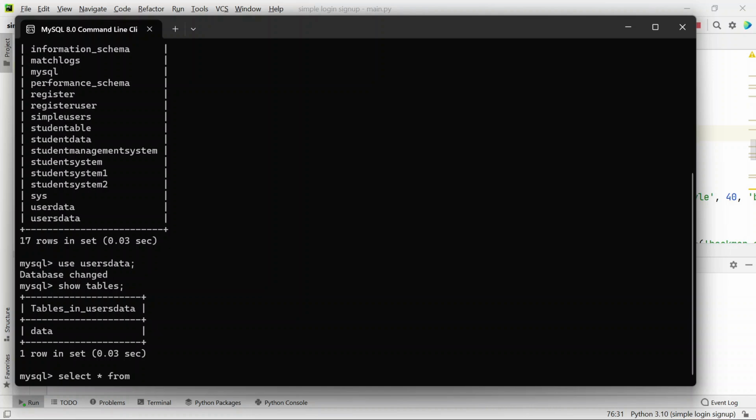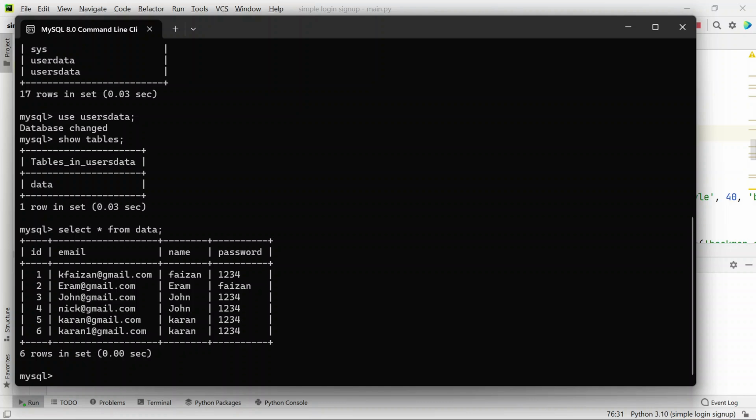So I'll write this command or query. So till now these many registrations are done, so you can log in with these emails and these passwords. If you try to use some other email or password, then you will get an error. Okay, so whenever you register any user, that user information will go inside this data table, and from here you can access that email and password to log in.